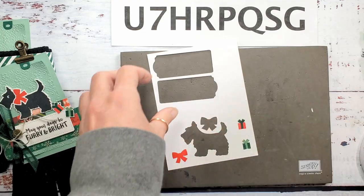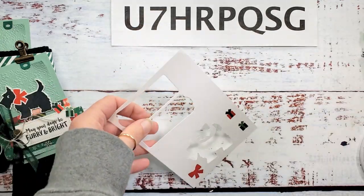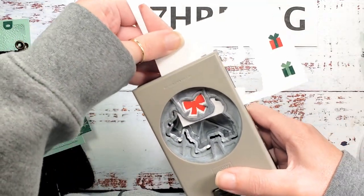I've got my little dog punch with the bow. Let's pop that out.